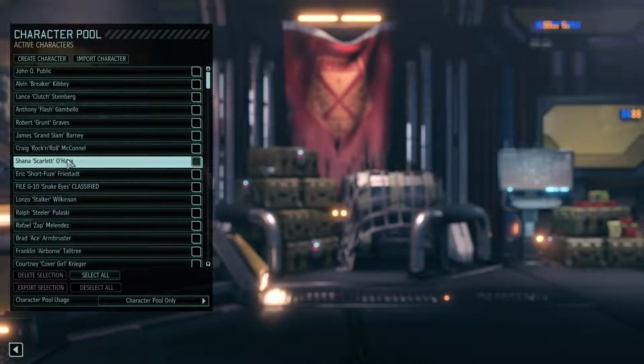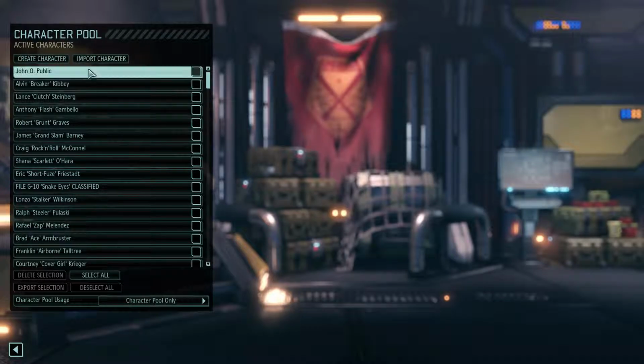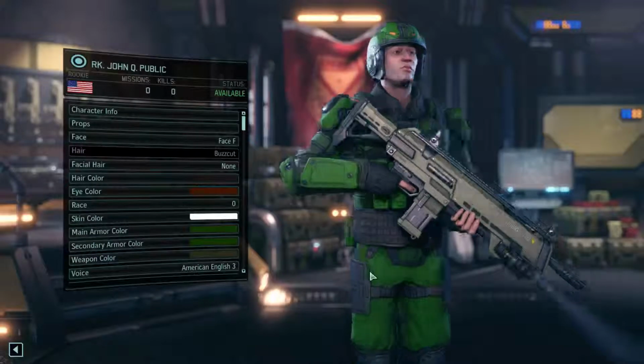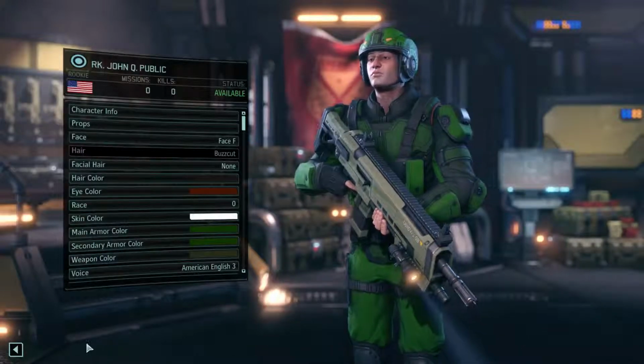I would rename that person to Shanna O'Hara, and then that rookie, that now not rookie, that now squaddie, corporal. The ranks go, what do they go? They go rookie, squaddie, corporal, sergeant, and that's the top of our stack. Above that there's more ranks, but those 4 ranks are the ones that are important, right? When they're a rookie, they're going to be a green shirt. Yeah, it's a generic dude. That's what these guys are, green shirts.